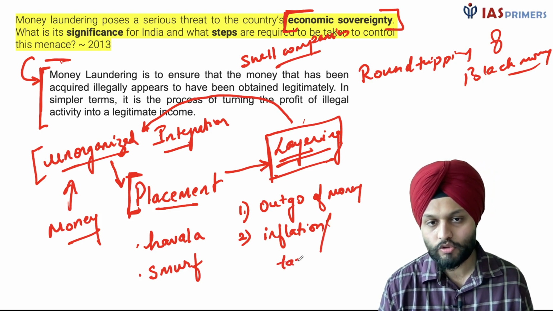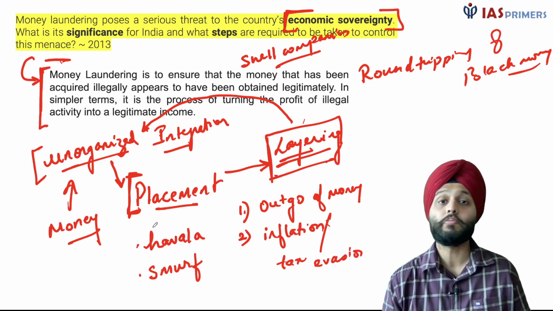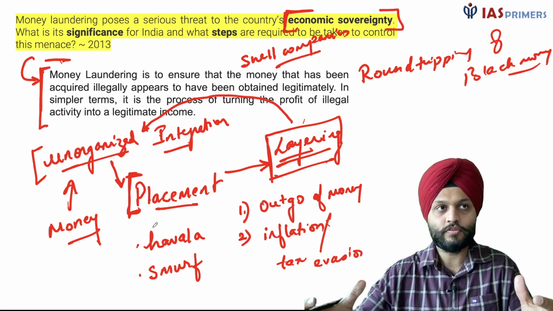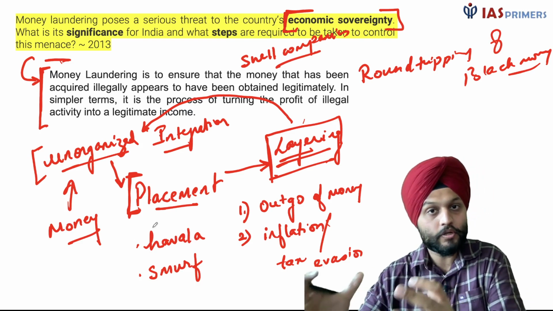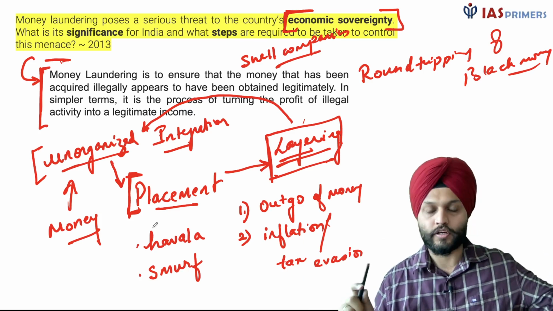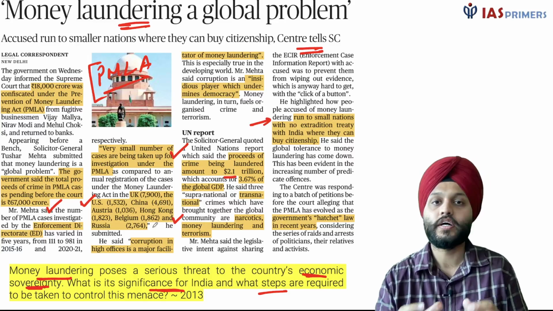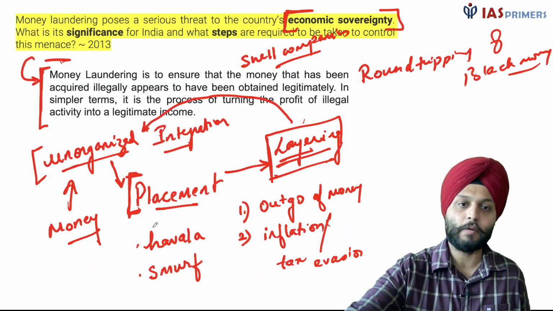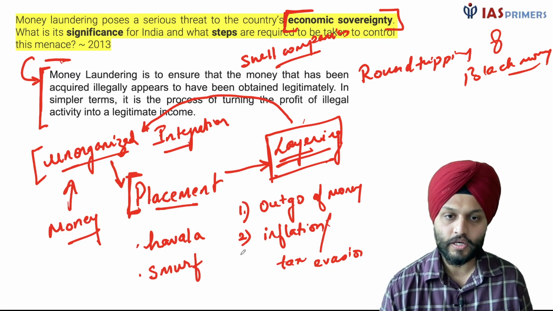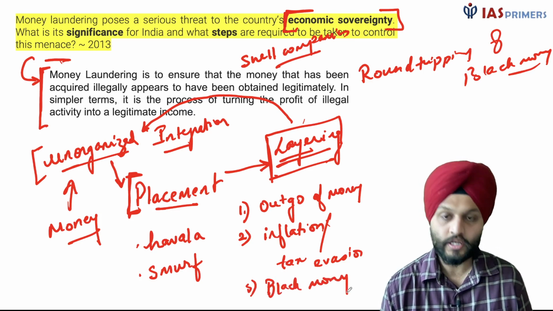Then this is naturally amounting to tax evasion. In fact, money laundering is not necessarily with unorganized crime syndicates. We have some people who are Bollywood actors and certain other people also, who are engaged in legitimate activities, but they are parking the money elsewhere. So they are parking money in other countries, small island nations where the tax regime is lax. So that is also an example of money laundering. But yes, in general, it is with this thing. Okay, so tax evasion is taking place. It is perpetuating the black money in the economy, right? So these are the issues over here.